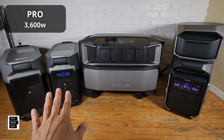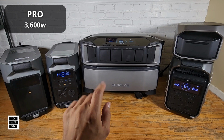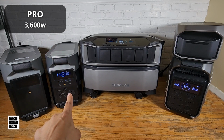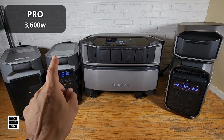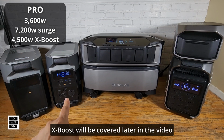There are some that require more. Actually, an electric dryer. 5,500 watts for an electric dryer. Think about that. I did a test on that. So 3,600 watts. Surge, 7,200 watts for a few seconds. And then X-Boost, which will handle up to 4,500 watts.